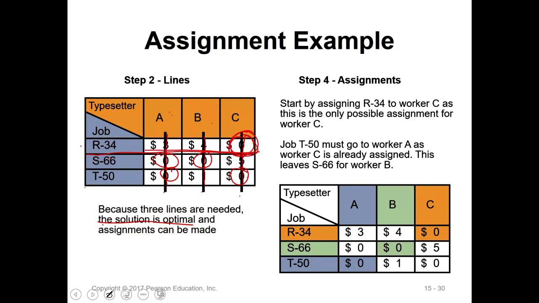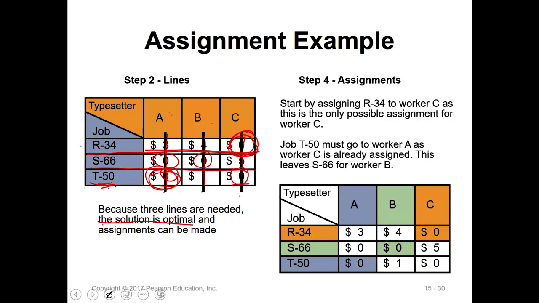Then look at job T50. For this one, you can choose to assign it to A or to C. But because we already assigned R34 to C, for T50 you only have the choice of A. We match T50 with A and R34 with C. The last row is S66.